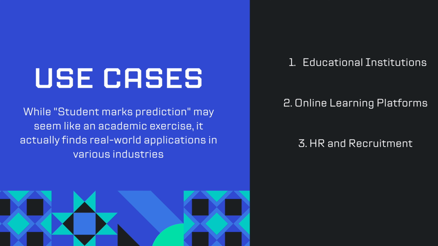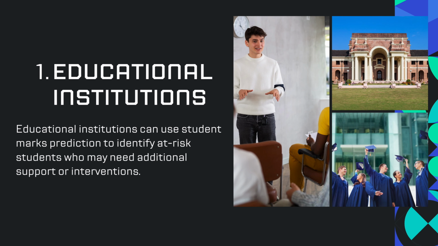If you talk about more detail on each of these use cases, like educational institutions, they can use student marks prediction to identify at risk students who may need additional support or intervention. By analyzing historical performance data and predicting future marks, educators can tailor a personalized learning plan to help a struggling student improve their academic performance.